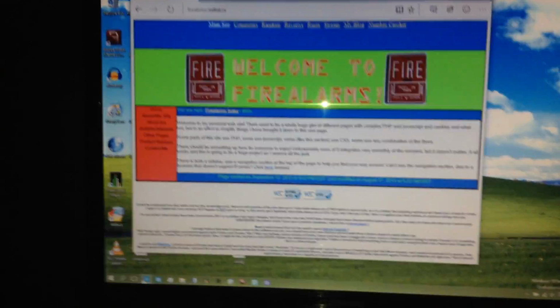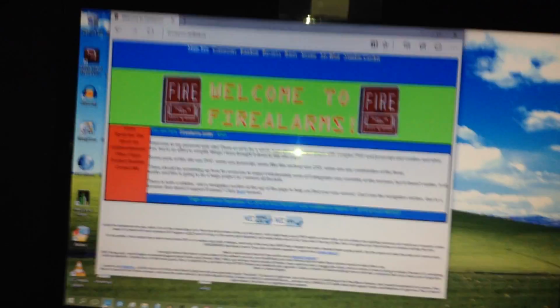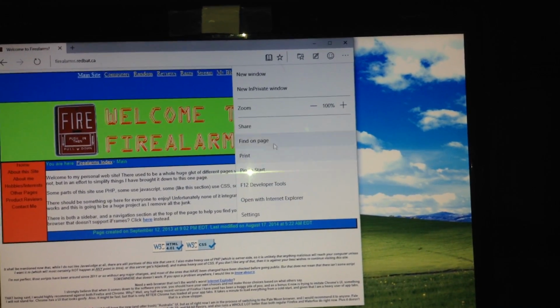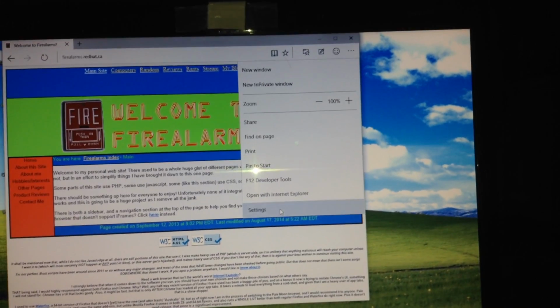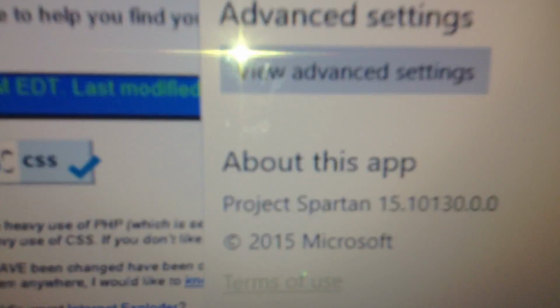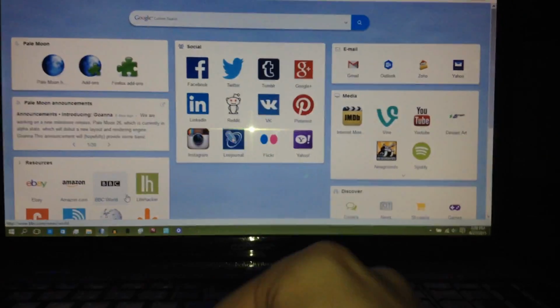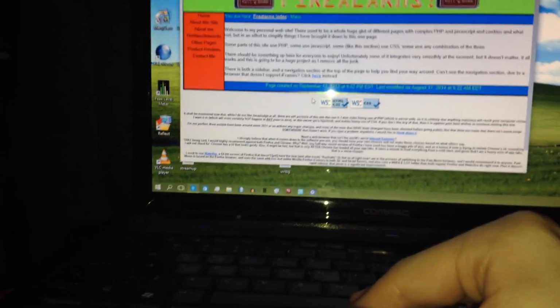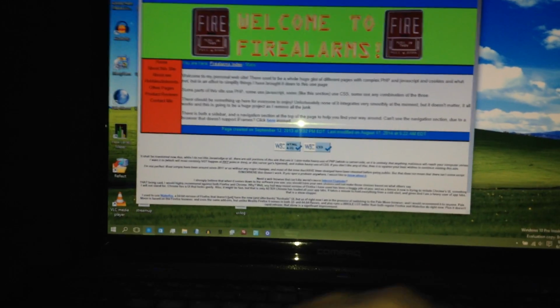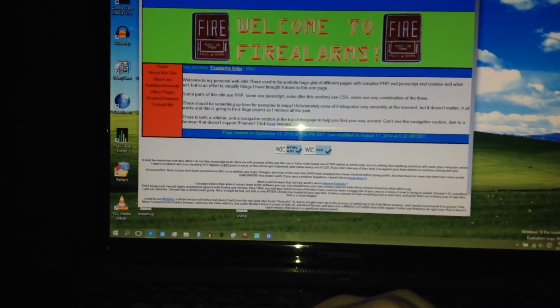You can see it brings up my website, which is the last page that I was at, which is pretty neat. In fact, let me go take a look at something here. Where's the about? There it is, I guess. Project Spartan. Alright, so we'll go back to our task view, and you can see they are totally independent of each other. It doesn't even show up as being running. So I'd imagine what I can do... No, I guess not. It just takes me over to this, which is alright. That's understandable. I'm going to go ahead and close out of this.